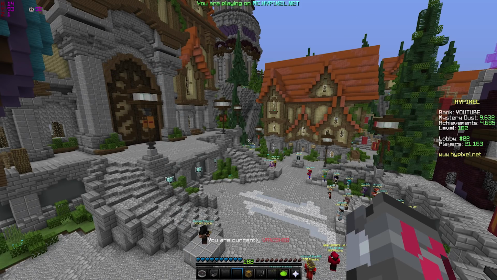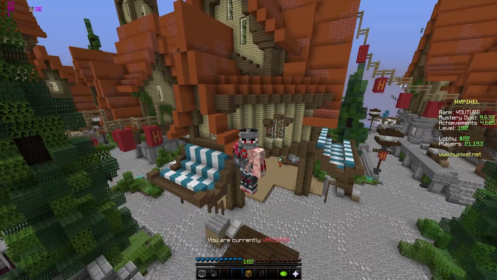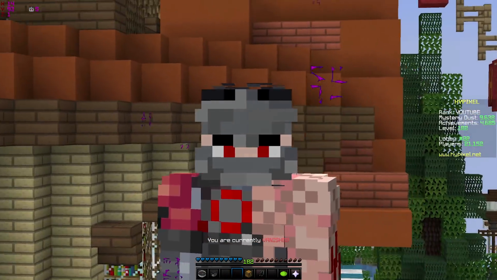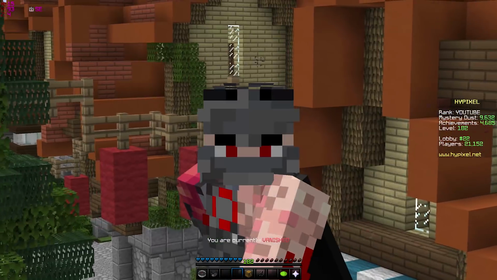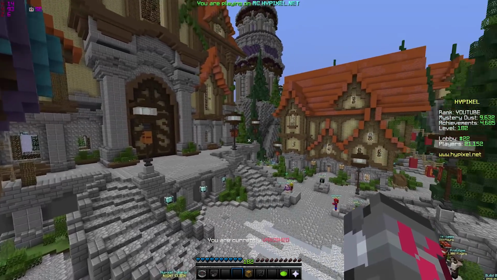Next up is the custom crosshair mod. Now, I don't actually use this mod to customize my crosshair anymore, which I know kind of defeats the purpose of having the mod, but hear me out, okay guys? Basically, I use it for these settings here. I like having my crosshair invisible in third person because I don't think that's available in vanilla. I don't like my crosshair blocking my face, so that's the reason I keep this mod around.